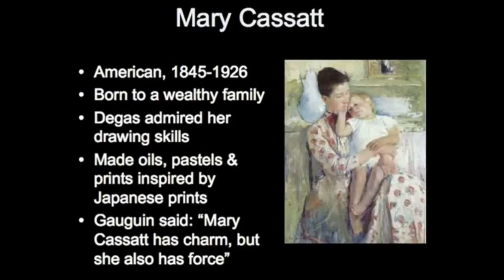Now, Mary Cassatt was an American, but I wouldn't really think of her as an American Impressionist because she spent her time in France with these French painters. She died in 1926. She was born to a wealthy family, and Degas admired her for her drawing skills. He thought she drew beautifully. Now, she made oils, pastels, and prints that were inspired by Japanese prints. And Gauguin said, "Mary Cassatt has charm, but she also has force." Coming from Gauguin, that's quite a compliment. And we'll learn more about Gauguin in a later slideshow.